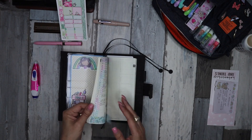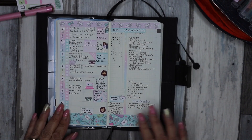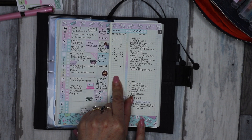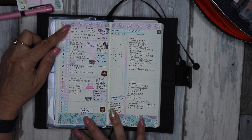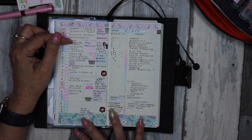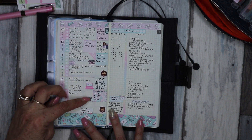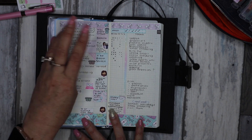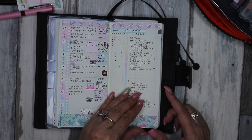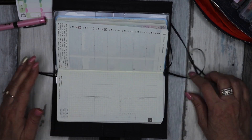I'll show you how this week is going — let's get in a bit closer and set the lighting. I did a task list on the side and just marked off on the days that I did it. On the left-hand side I just had the main priorities for the day, any appointments, and things like washing and the bins — the usual suspects as I like to call them. That worked quite well.